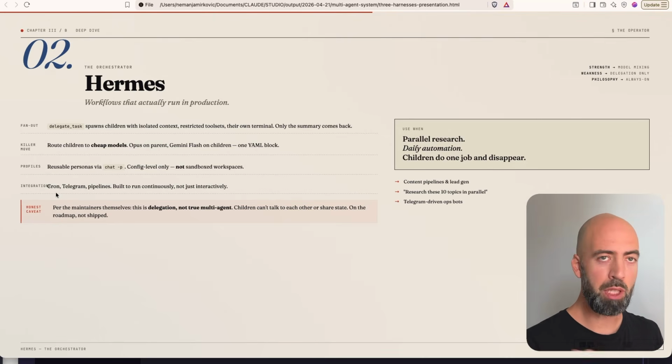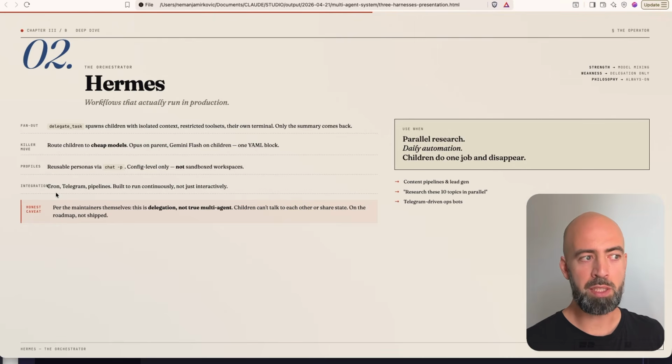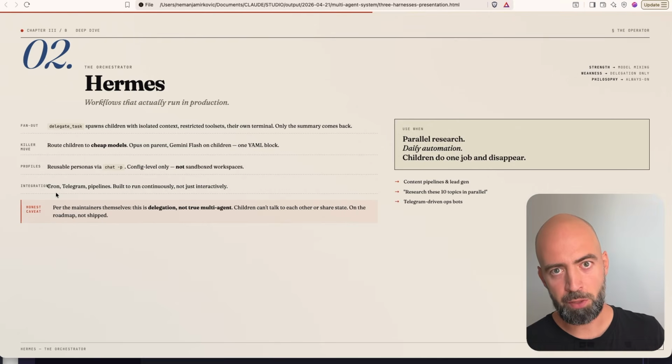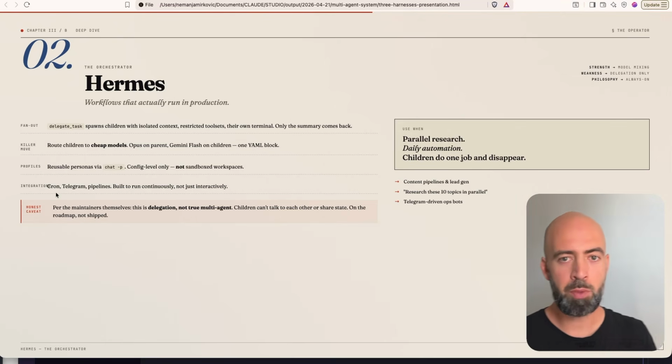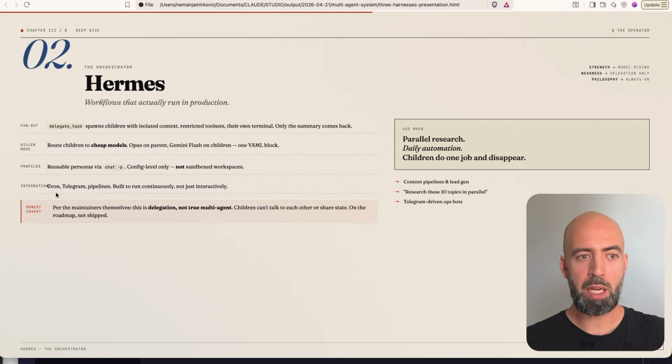So you're essentially triggering the profile to be the subagent and not the ephemeral subagent using delegate task. Different things for different needs, obviously. If you want a workflow to feel more like a collaboration, you would use the profiles. And if you need parallel work where you have 50 files to process, then you would use delegate task and delegate it to 5 or 10 subagents, and they all return work to the main agent.